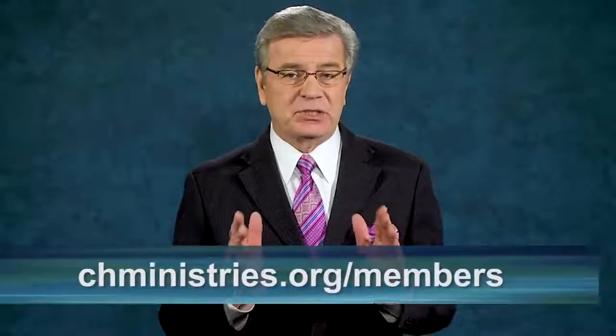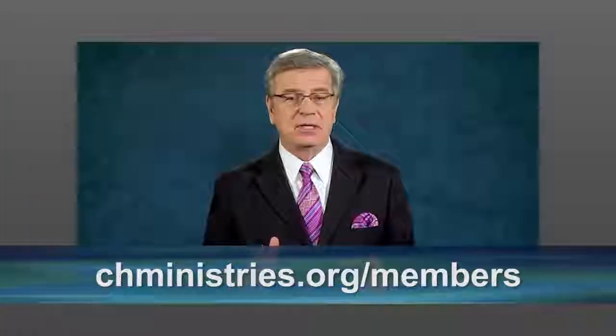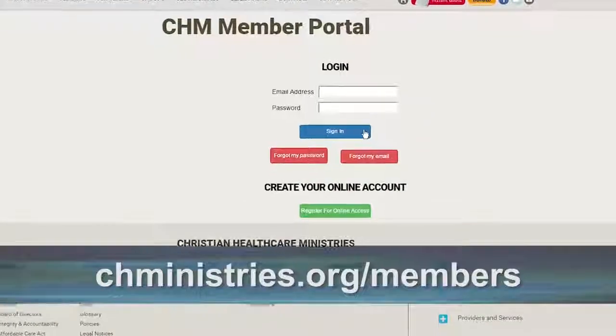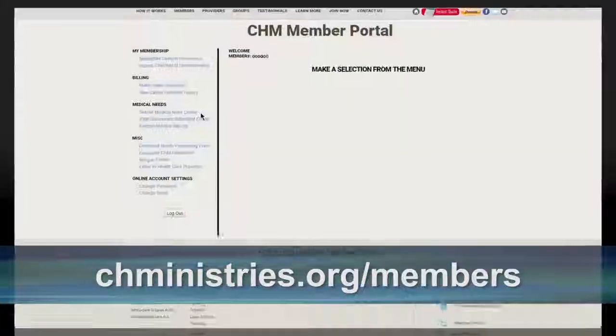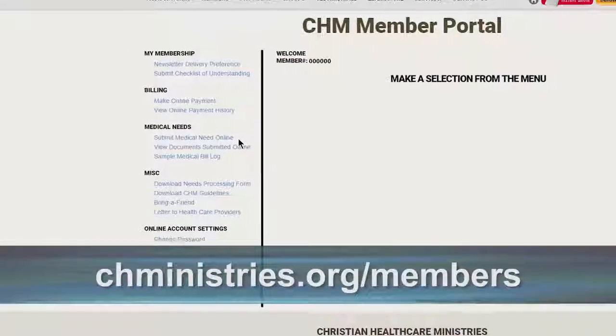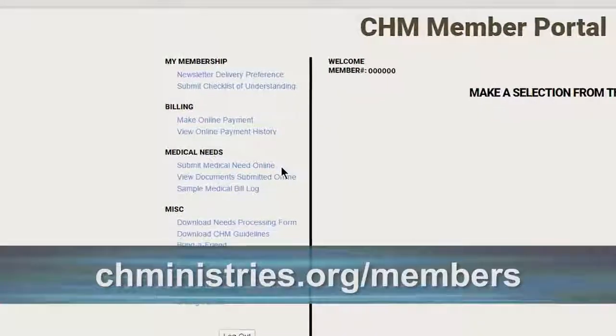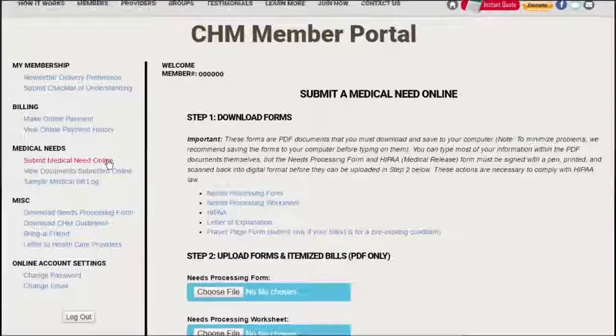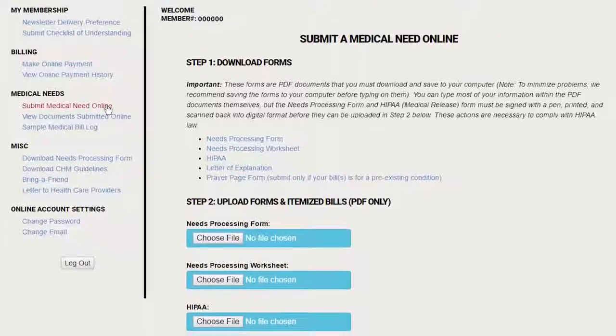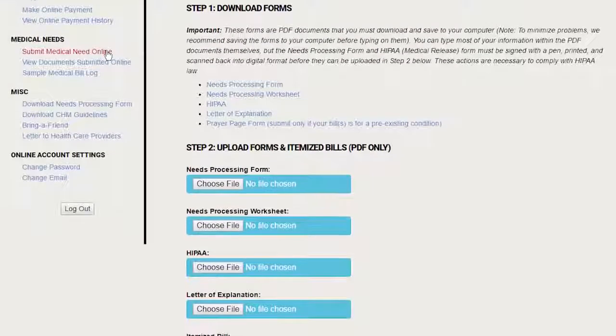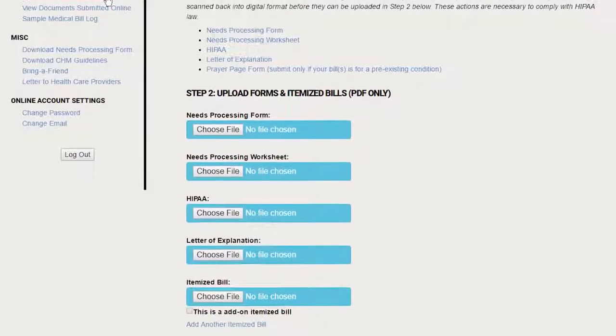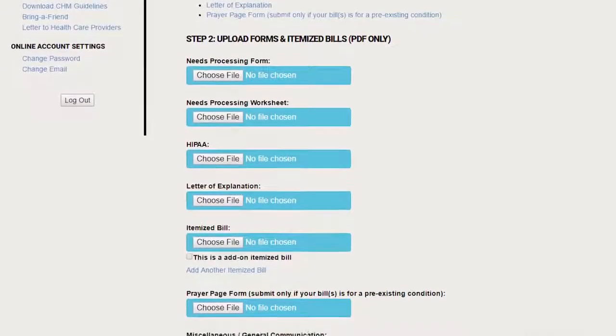To use the portal, follow these steps. Go to chministries.org/members and log into your account. Under Medical Needs, in the main menu, click Submit Medical Need Online. Follow the instructions on the page for downloading the blank needs processing forms and uploading the completed forms.